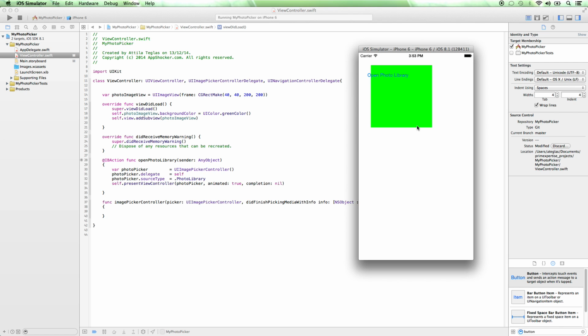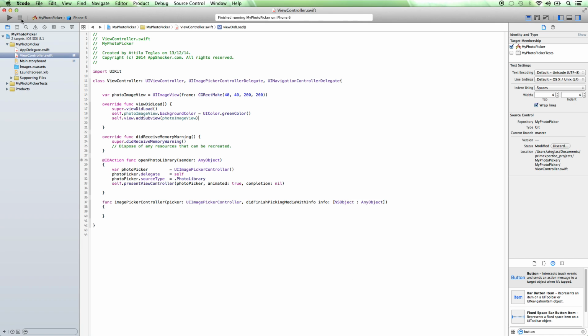So you see we have this UI image view and we have a background color which is green. However, as you can see, there is a problem here because we have our button and our UI image view, and this UI image view is unfortunately on top of it, so it doesn't look good at all. So we need to change the coordinates for this UI image view.